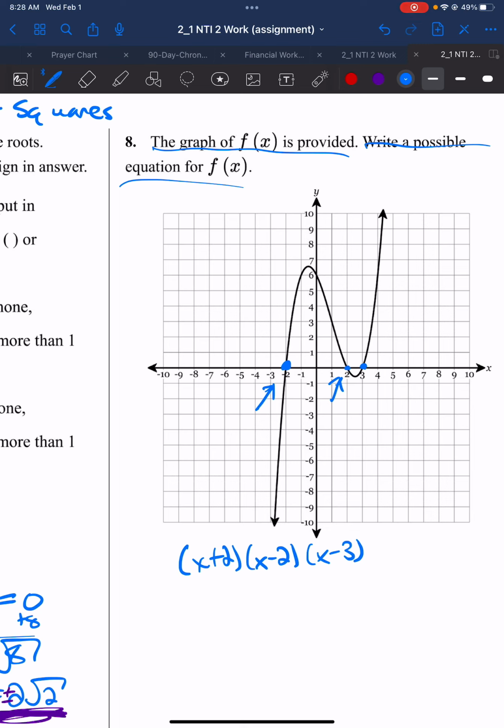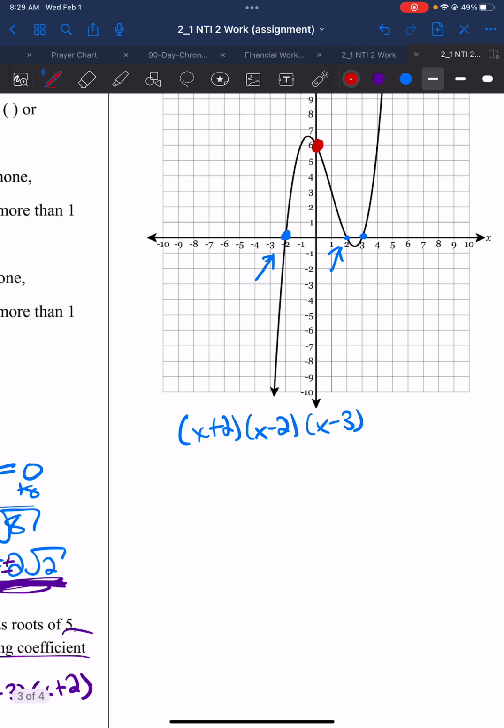I could go through all the work of multiplying that out and seeing what I get and see if that matches. Because the other piece of information that I know here that's really important is my y-intercept, okay? So I know my y-intercept here is 6. But let's see if that matches here. The y-intercept happens when x is 0. So I'm going to plug in, because look right here, 0's in the middle, and that's where my y-intercept always happens. So I'm going to plug in 0 for x.